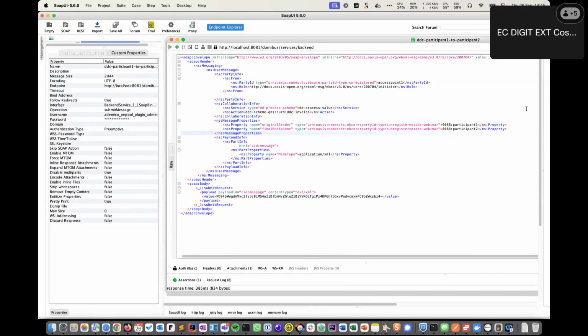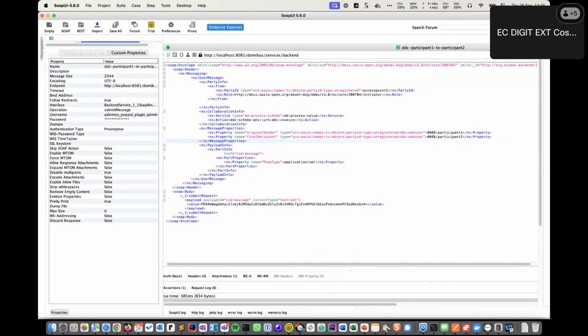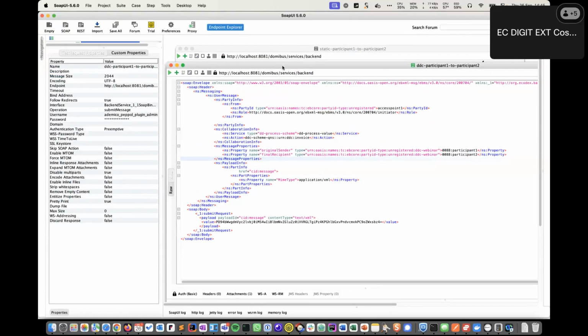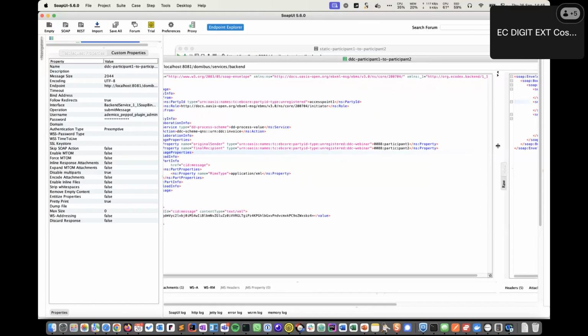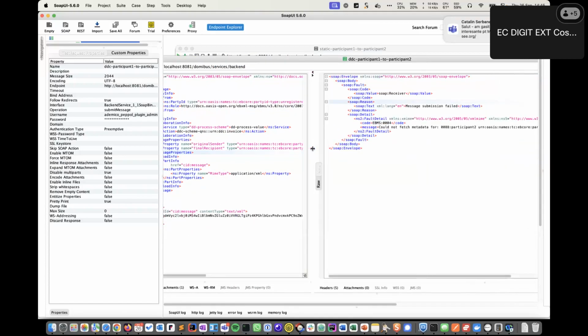No, actually, it should not fail yet because actually it did not submit the message. The API is very slow today.